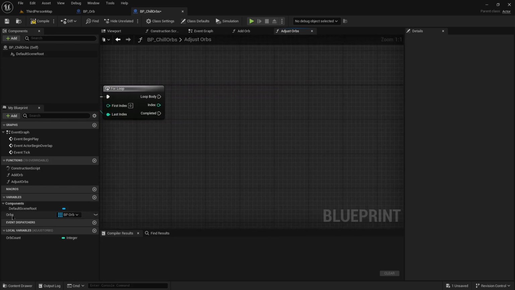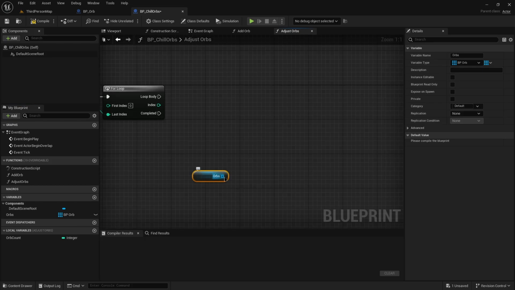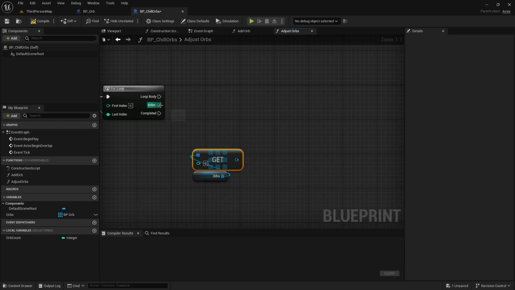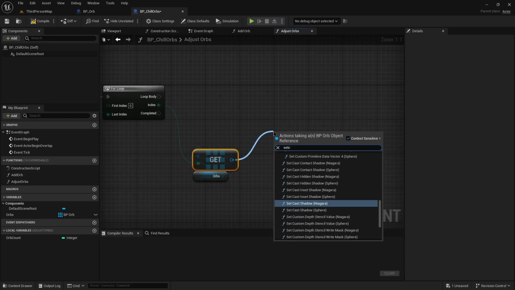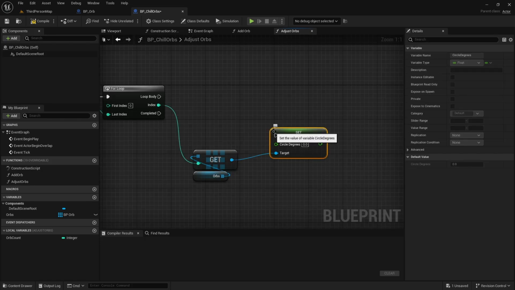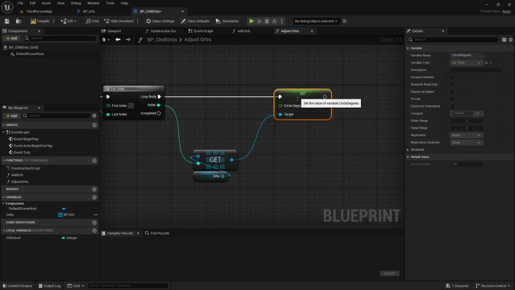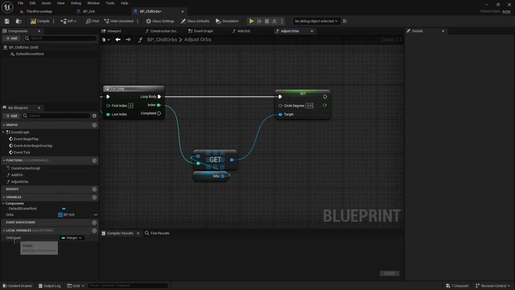In this loop, we're going to take our orbs array. We want to get the copy of one of them based on the index. We're going to use that to set its circle degrees. And the value that we're sending will be our orb count.